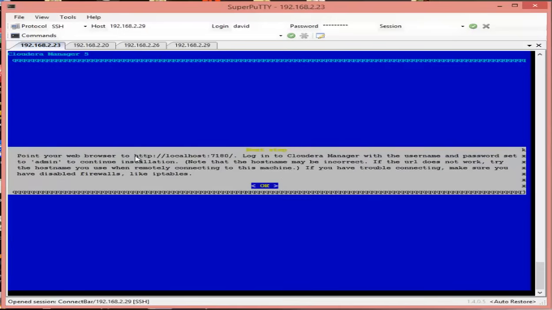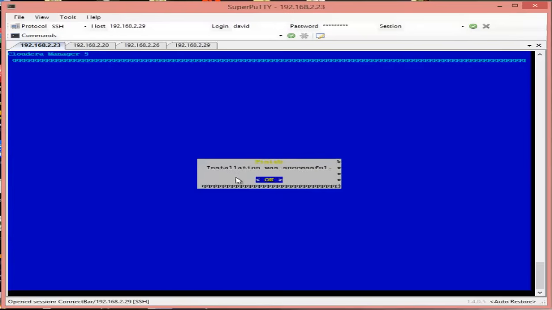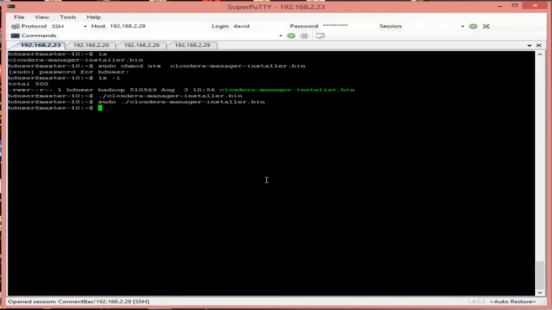Now we have to continue connecting to the web server, that is the local host, and this is the IP address here. This is the port number that we have to connect. If you are doing it on the local host through the web browser, that's what you will do, but now I'm going to connect from my Windows machine. That is the machine that you are looking at. So here I have to use the IP address of that particular system, which is 192.168.2.23 and then the port number. So we should be able to connect to that system. So hopefully it says installation was successful.